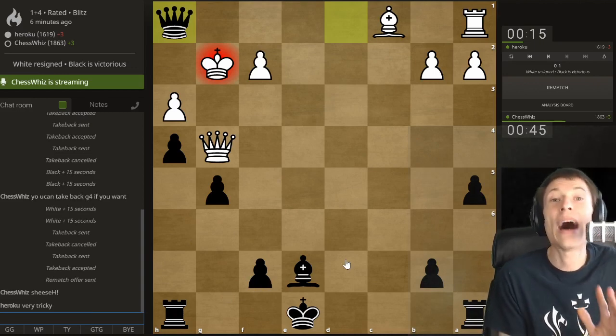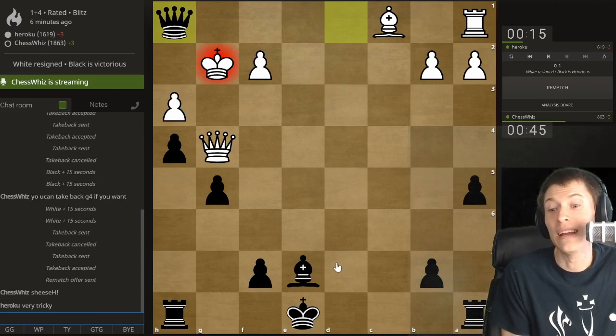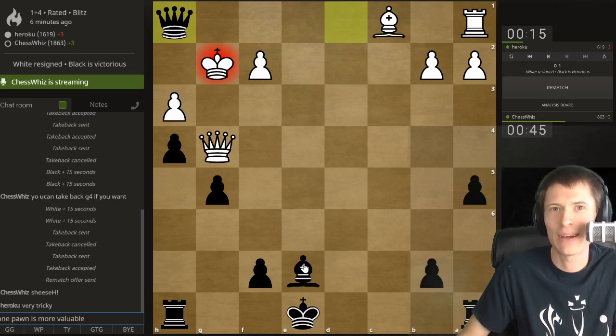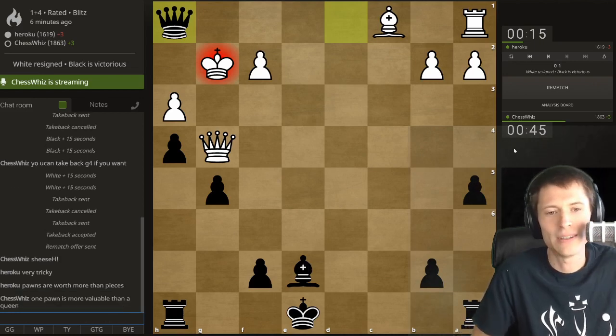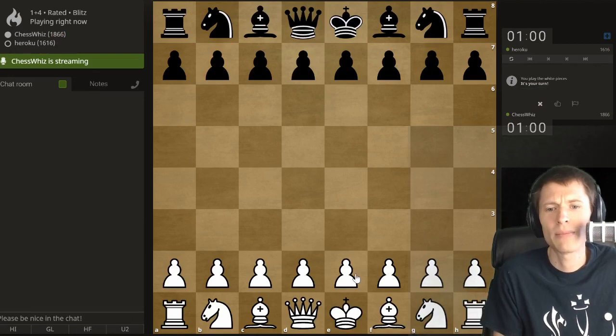Okay. So I'm actually thinking that 1 pawn is worth a queen. 1 pawn is more valuable than a queen. He can hear me say this, but I'm also typing it for you deaf viewers here. Wow, you'd really be missing out if you were deaf watching this show. I suppose you could read my lips. He said something, but I didn't read it.